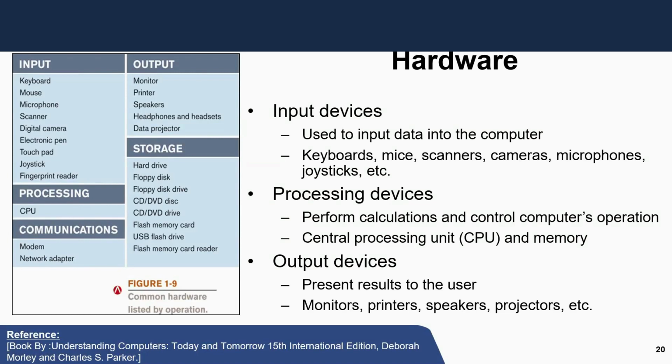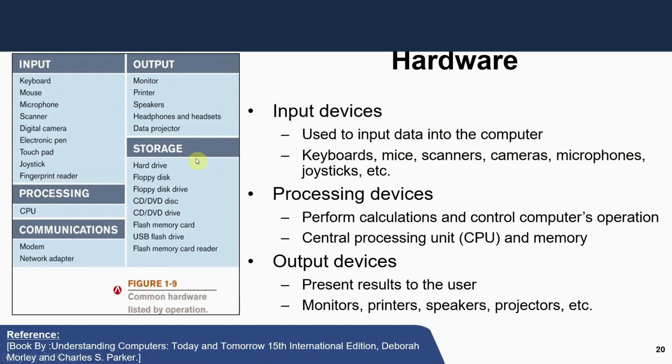For processing we have the CPU, which is a very general classification. If we go deeper into the CPU, we will see further classification, which we will cover in upcoming lectures. Then we have communication. For communication, we have different types of modems and different types of network equipment, like your Wi-Fi device and Bluetooth. These are technologies invented for the purpose of communication. For output devices, we have speakers, headphones, monitors, projectors, VR displays.